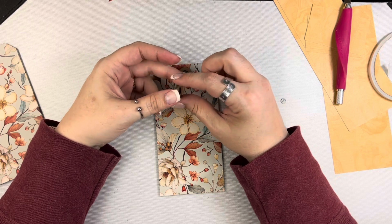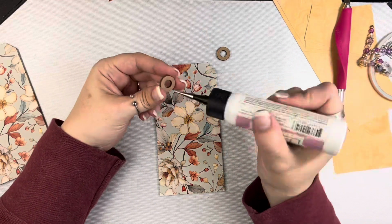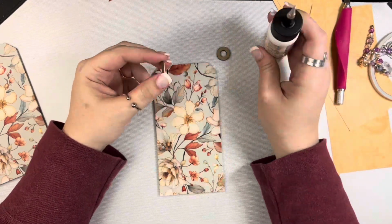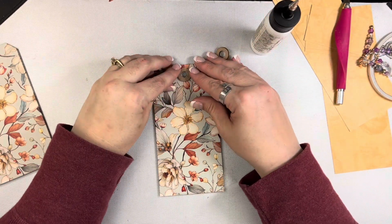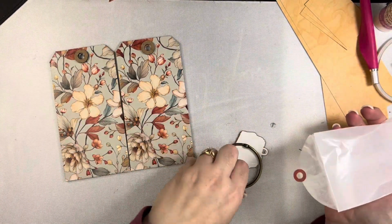But in the end, I really liked how the brown looked on there, so I just decided to go ahead and glue that down. I am using our glitter glue to glue that down. Any kind of really strong adhesive would work for that. And so I'm just going to set those off to the side to dry, and now I'm going to work on assembling everything.